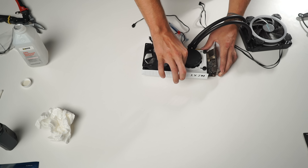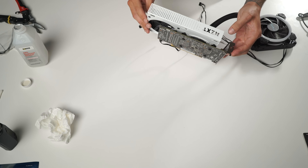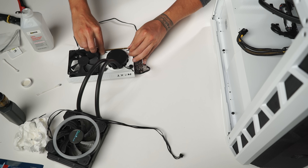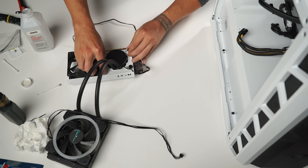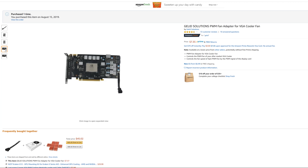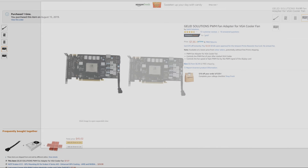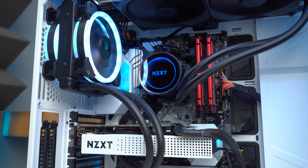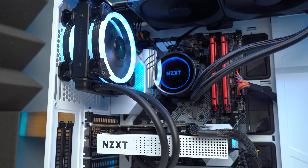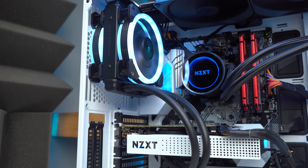Just do a solid snug hand tightening and voila, we're done. Don't make my mistake and mount the AIO cooler with the tubes running towards the back of the graphics card — the tubes need to head towards the front of the G12 bracket so we can place our radiator with much more ease. I also use a VGA to CPU fan converter cable, which allows the pump on the radiator to be directly powered and controlled by the graphics card. No worries if you don't have one — you can plug the pump into an open fan slot on your motherboard. Where you mount your radiator will depend on your case and build, but my personal choice was at the rear of my Cooler Master case with two fans in a push-pull configuration.